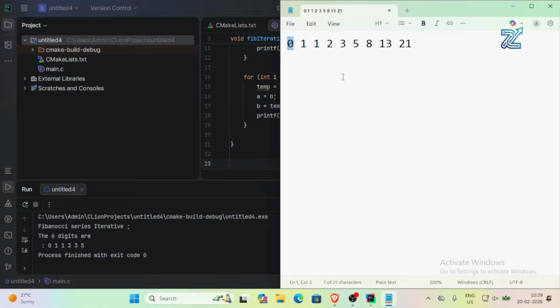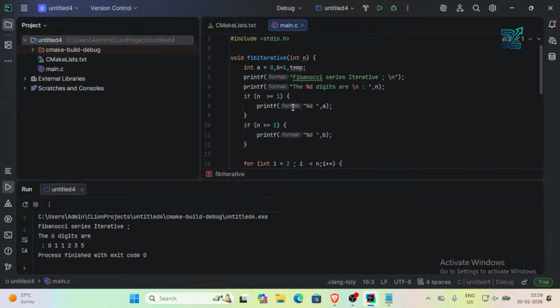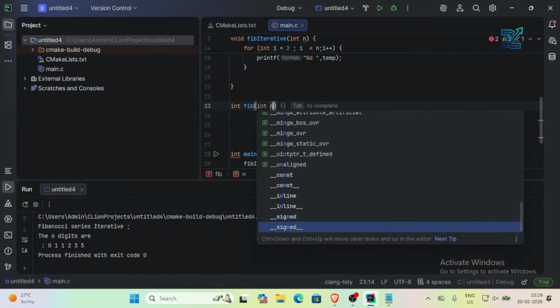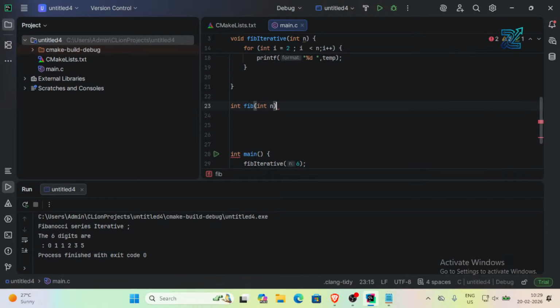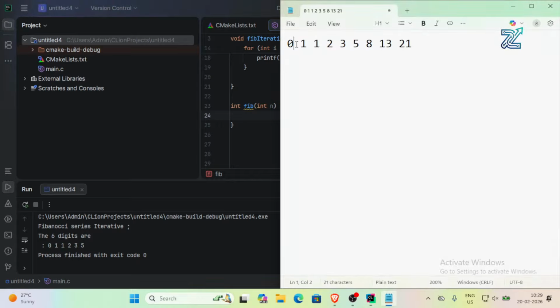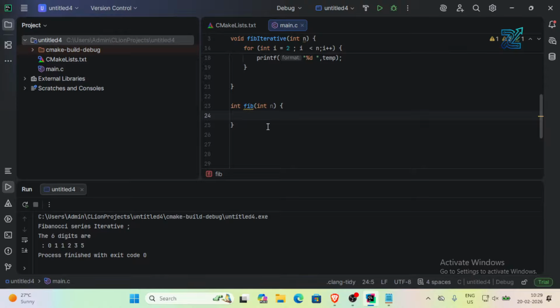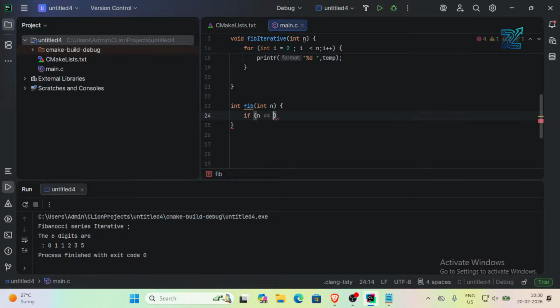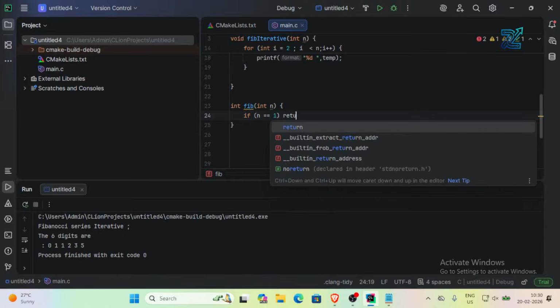So for that, int, we have to return the value. So I'll just name it fib of integer n. So we are going to use the recursive version. So for this condition, if my n is 1, I have to return 0.